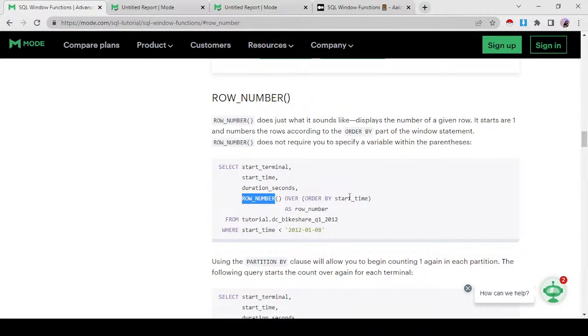If you want that ordering and the numbering to be performed on just limited groups, you can again, before order by, give it a parameter like partition by, and it will partition by that column, create certain groups, and then perform your function on that particular group.